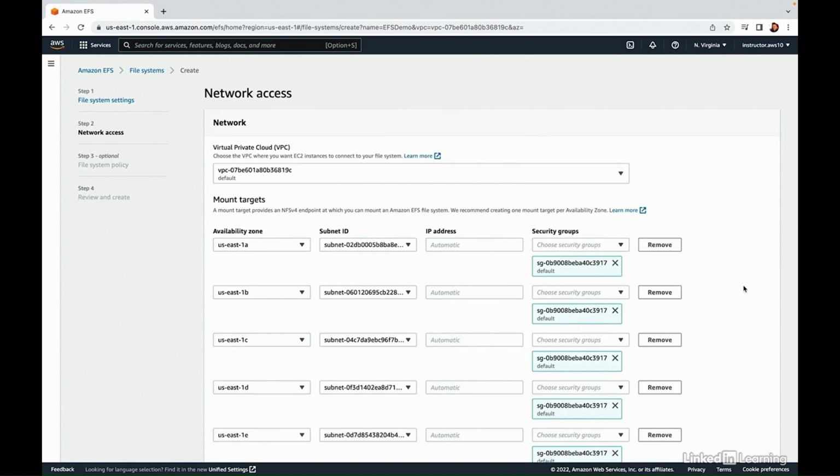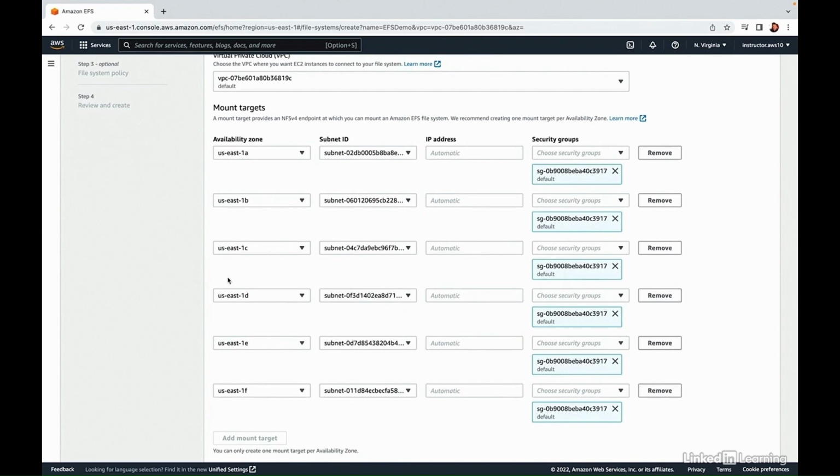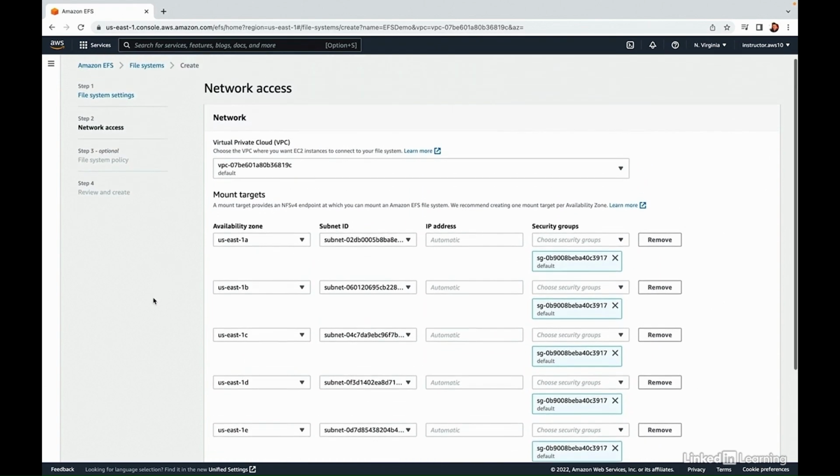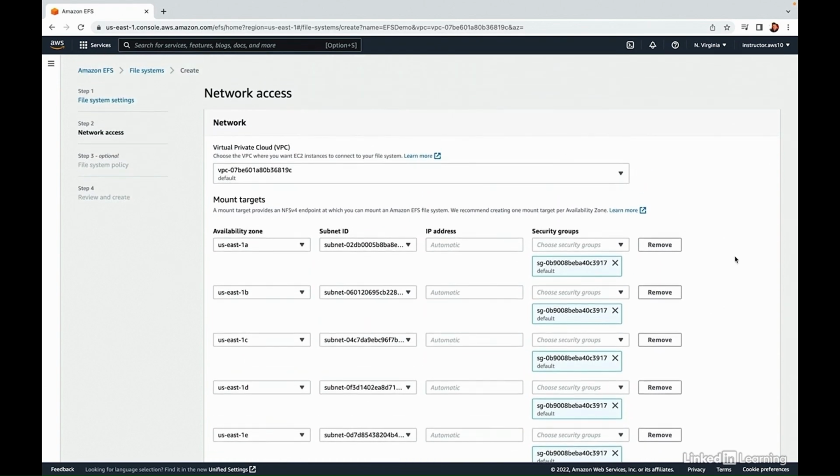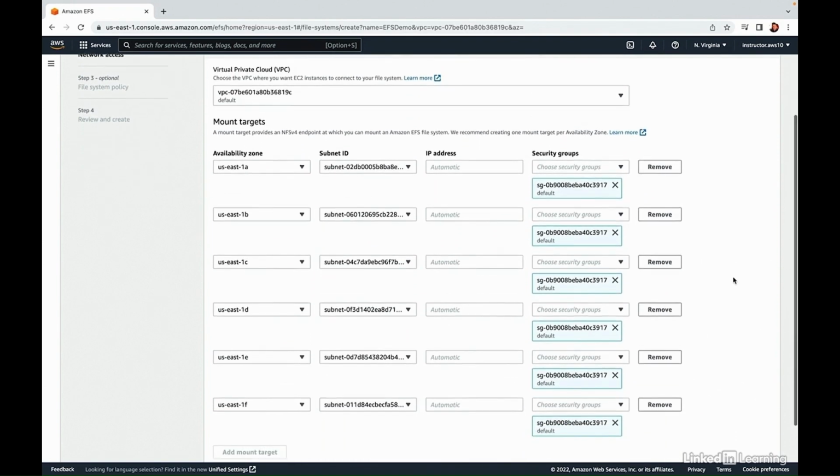Now, this is interesting. Mount targets are the endpoints that our EC2 instances will actually talk to when they want to mount this EFS. So you can see that we've got one in basically every AZ that's part of this VPC. That's nice, and that's what we want, but we do want to change their security groups. They've all got this default security group, and if you go look that up, you'll find that it is the default VPC security group, which is actually pretty wide open. What it does is it allows all traffic within the VPC from any resource that also bears this security group.